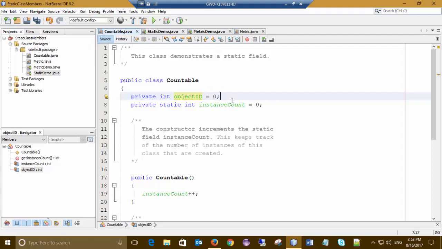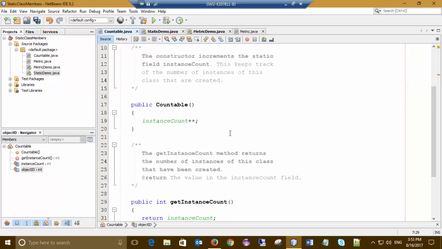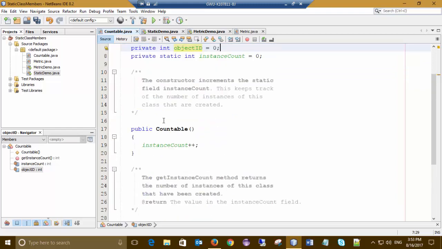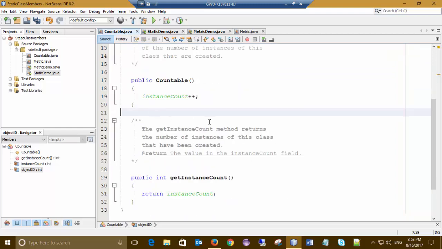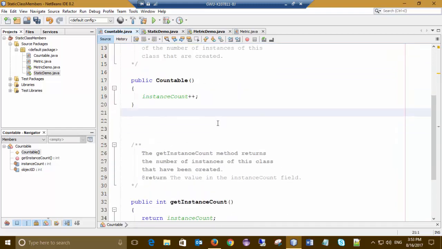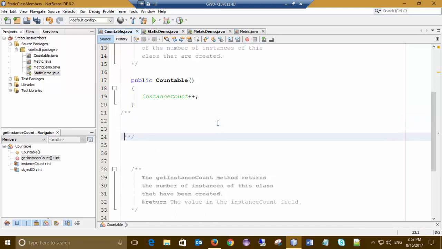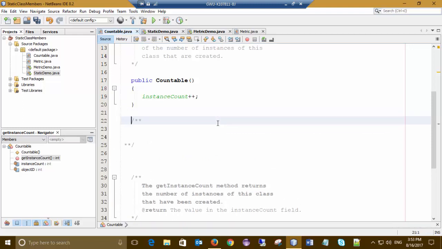For instance, if I add another field in this class called objectID, then usually we should have two methods with it, right? I'm going to write this one, and I can use the get method and set method. This is what I'm talking about.